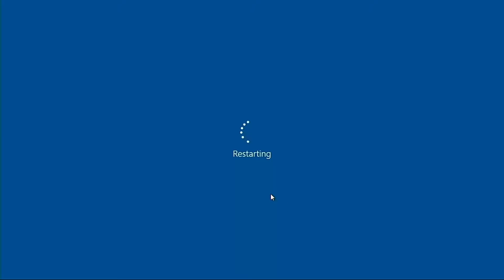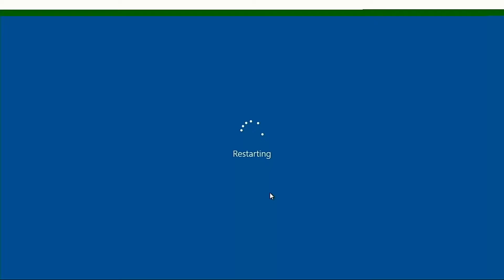We're going to go ahead and restart now. You're going to see the screen go black for a second, and this should give you an idea of what the initial boot time is going to be like on this computer. We're not going to call this the official boot time just yet — you can see it froze up on screen. What I have is a black screen; it'll go to the regular screen once the drivers kick in.